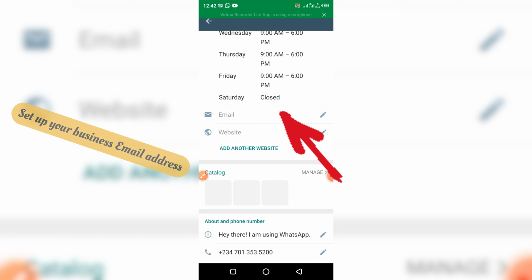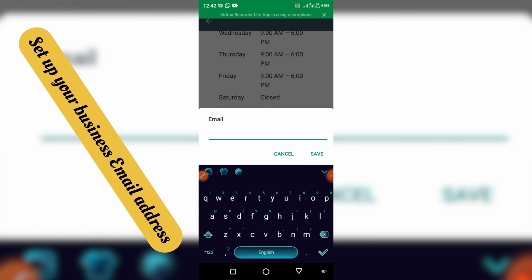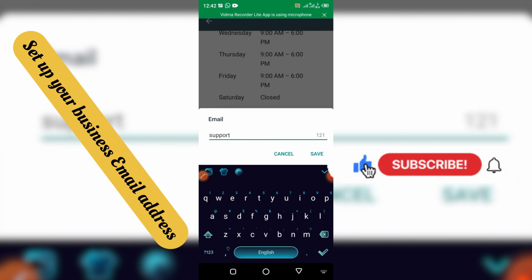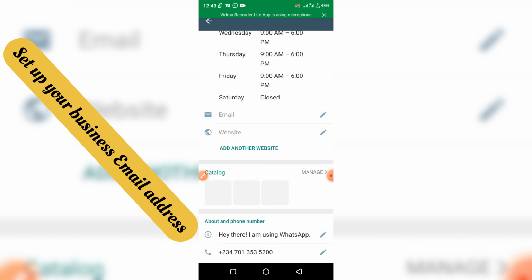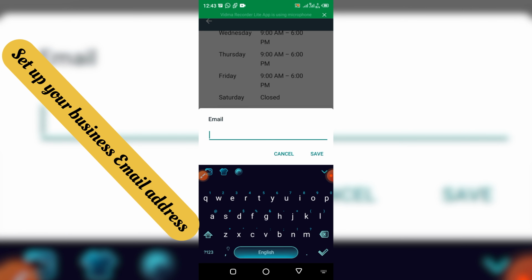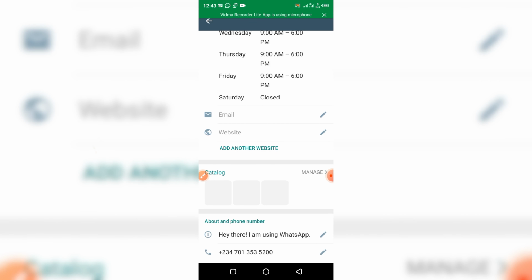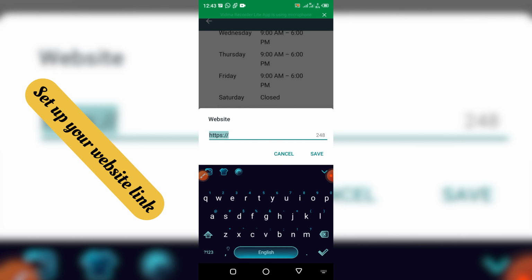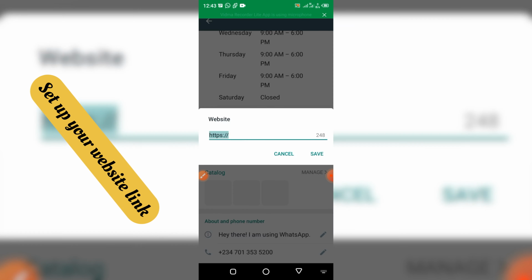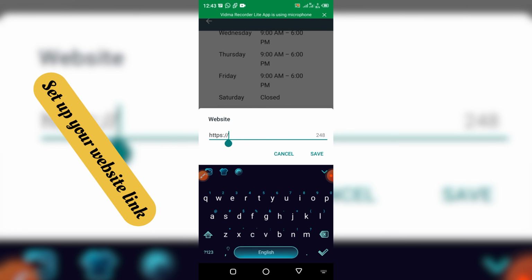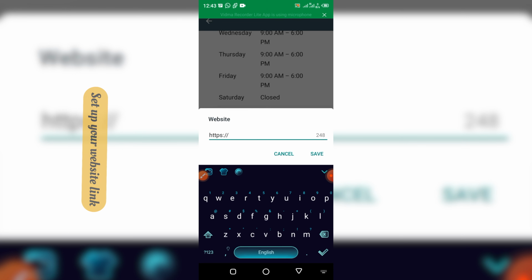Also, you can type in the email address for your business. For someone like me, I have an email address in my website that I use, support@kaltumcorridor.com. But for you, maybe you just want to use your normal email address. You can say maybe adewoyiaishat@gmail.com, so that people can mail you. If you have a website, you can put it in website. If you don't have a website, you can also type in maybe your page link, your Facebook page link, Instagram page link, or other websites or other pages that you have.